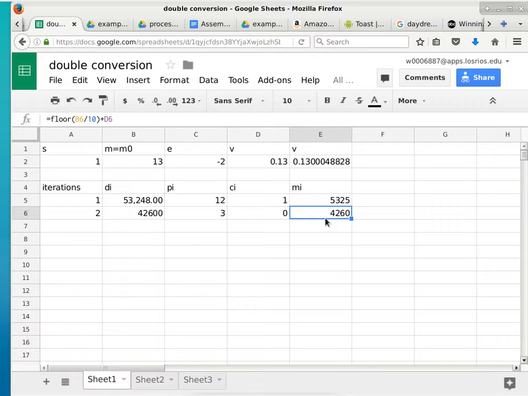So the question is, how many times do we have to shift it? Now, you don't really have to do that in your code, because in your code, basically what you want to do is to look at this number and ask, we want this to be a 1 followed by 52 digits.